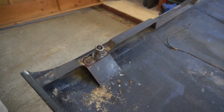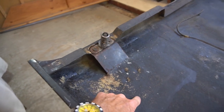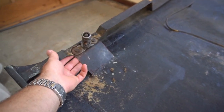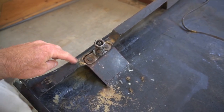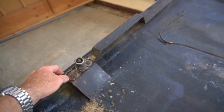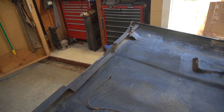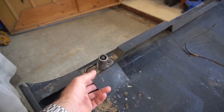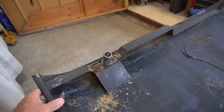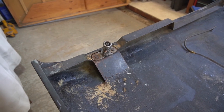I'm gonna work on these guys and come up to speed on the fiberglass work. So I'm gonna cut out and grind out and sand out this metal part, and then I'm gonna work on repairing this section. And one over there is looking pretty sad too, so I think I'm gonna go ahead and grind that one out and design up some new brackets, maybe stainless steel this time, and that's where I'm gonna start on this hood. So I'll bring you back after I've got these taken out.